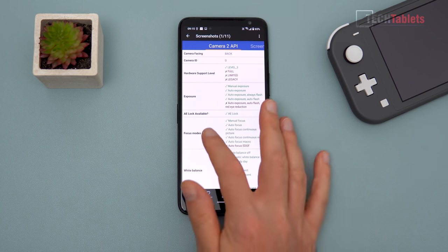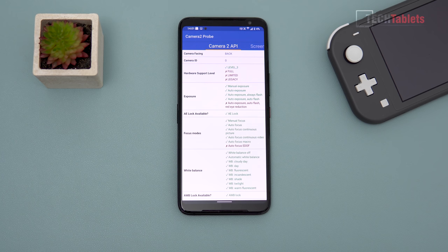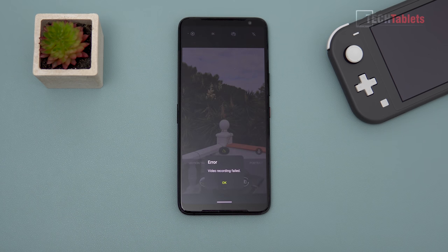So let's take a look at some other things here to do with the ROM. So we do have camera 2 API support. So look for a Gcam port for this one and you'll see why later on, okay? Because low light photography with these cameras, not good, okay?